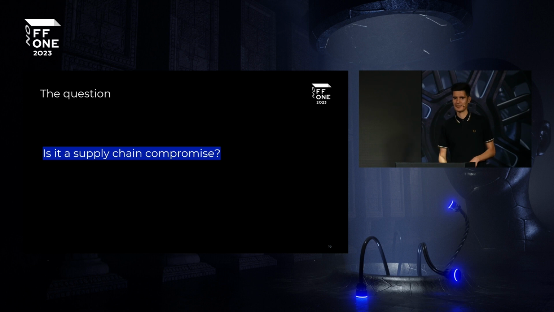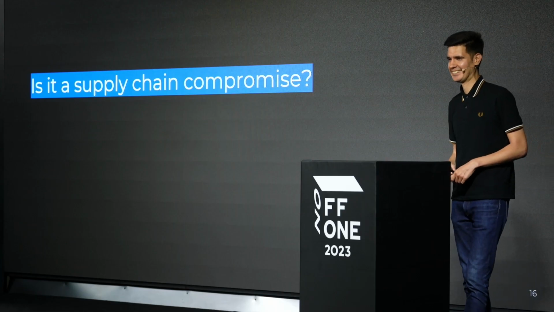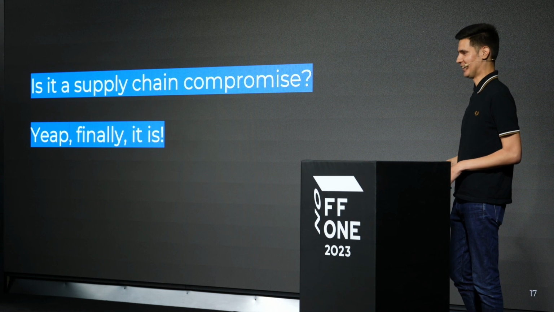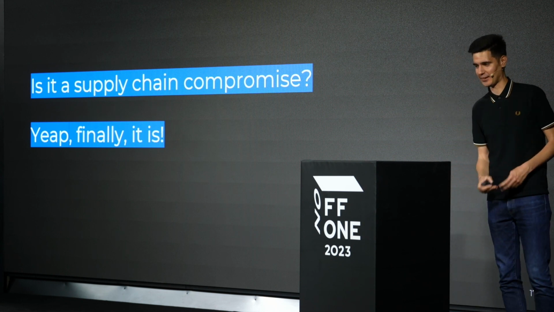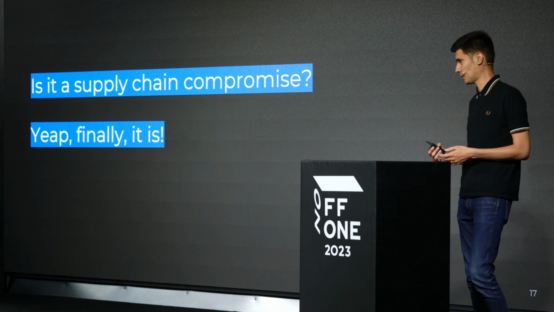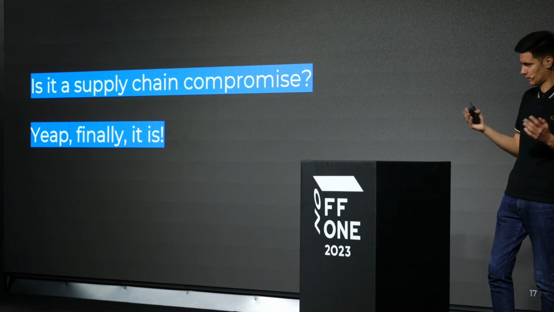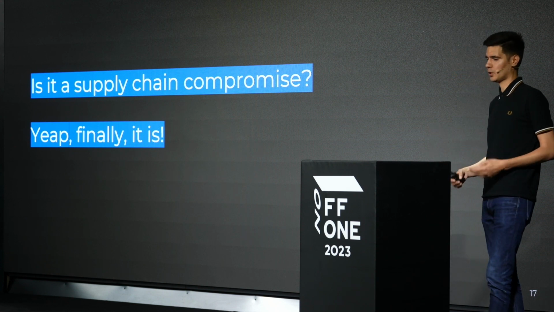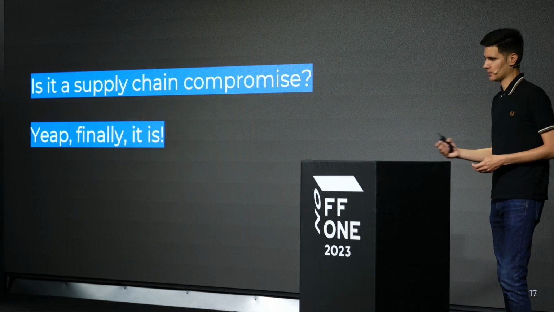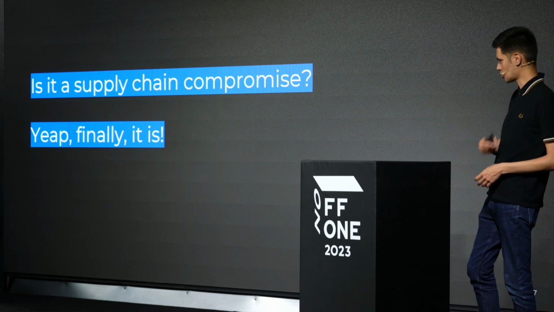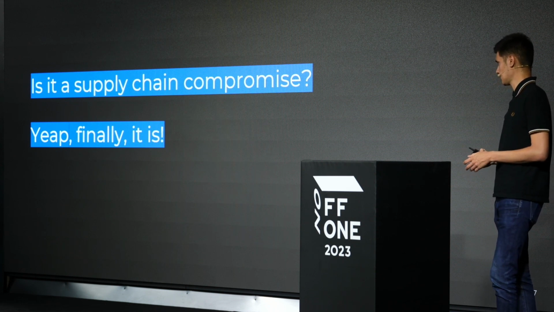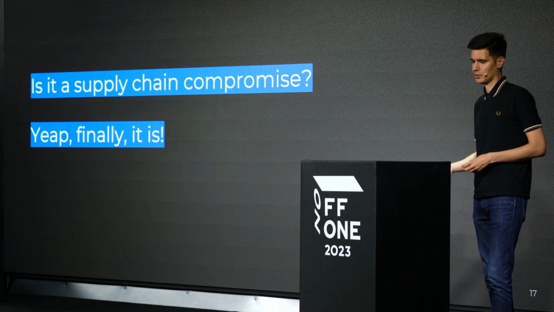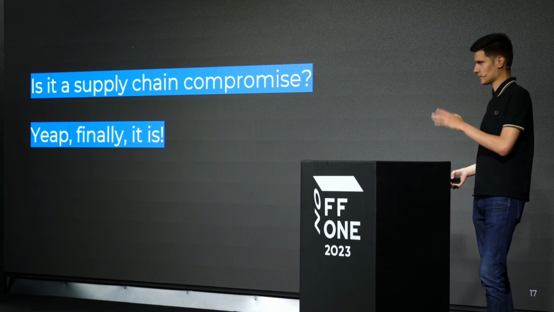So, the very same question, is it a supply chain compromise? What do you think? Right, I'm not going to count the hands because there are so many hands in the air. But finally, yes, it is a supply chain compromise. If you deep dive into it, it becomes obvious that they got access to the network of the corporation, and they modified the code, and ultimately that allowed them to compromise the machines that downloaded the updates along with their malware. And it's a complicated attack.